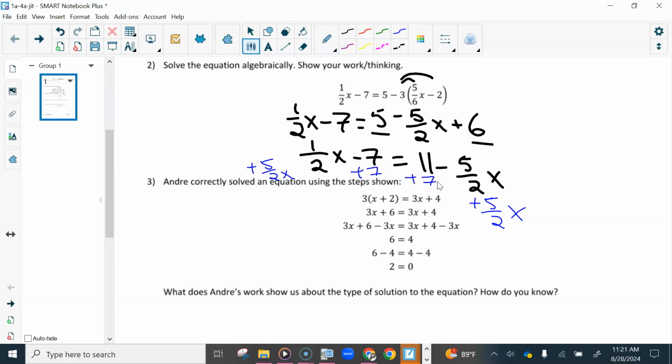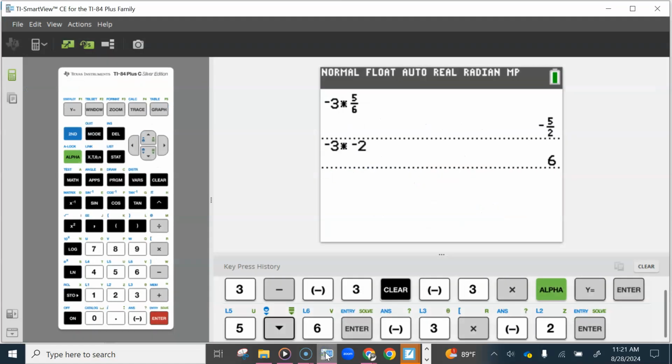And again, if this is not exactly how you did it, at this step you have choices, so it's okay. As long as we get that same answer after that, you're good. So I can do this in the calculator. You could also do it by hand, but I'll show you how to do it in the calculator.